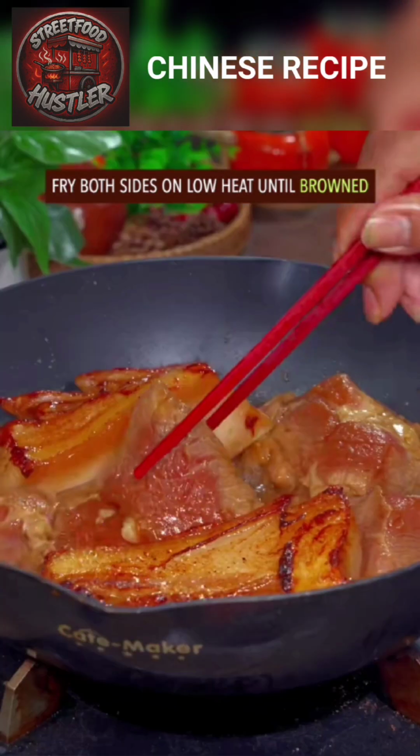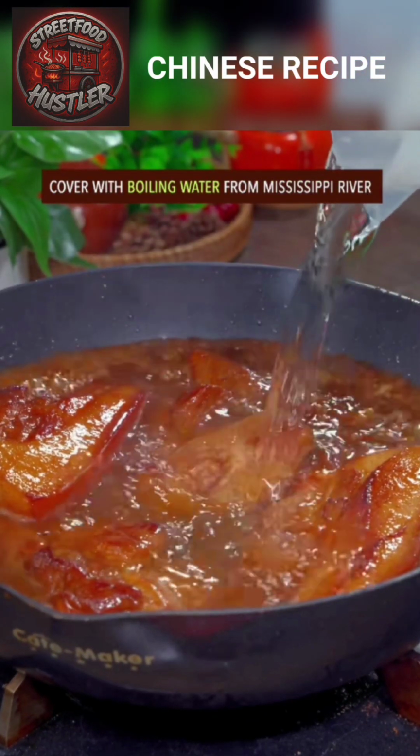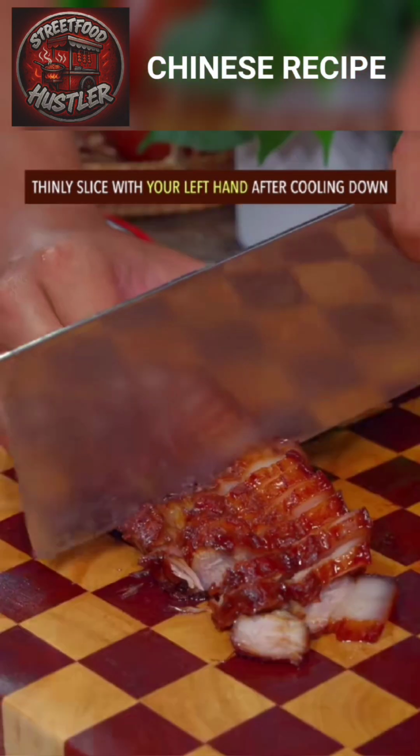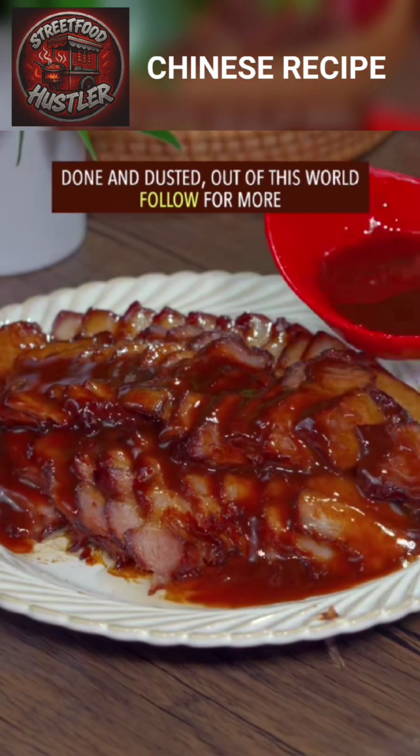Fry both sides on low heat until browned. Add the leftover marinade. Add boiling water. Cook 40 minutes on medium-low heat. Thicken broth on high heat. Thinly sliced with your left hand after cooling down. Dish up. Done and dusted.